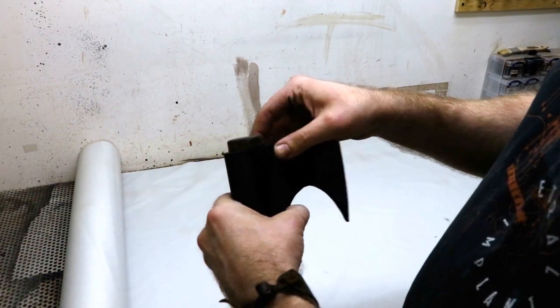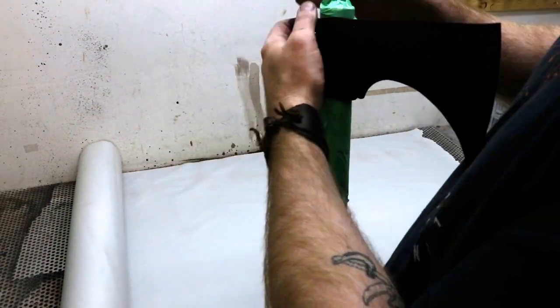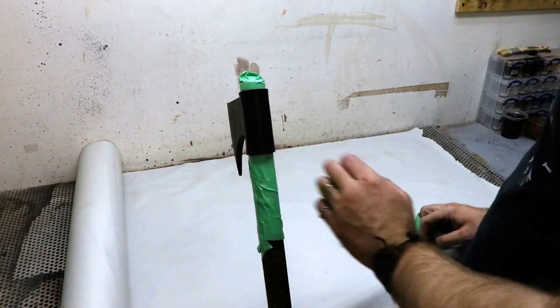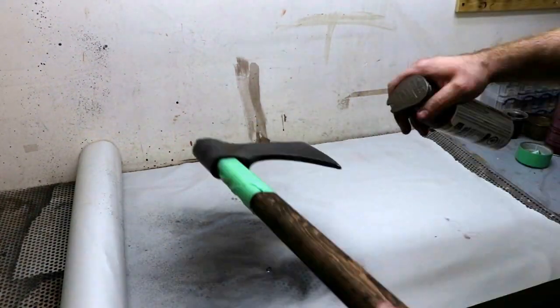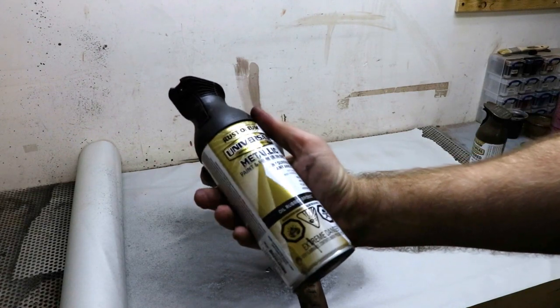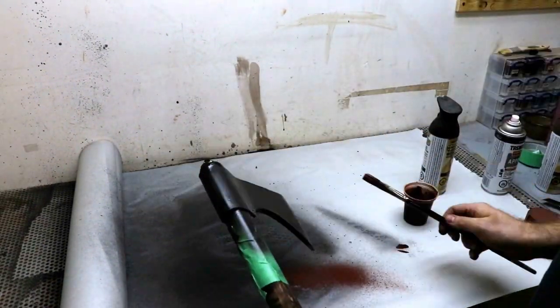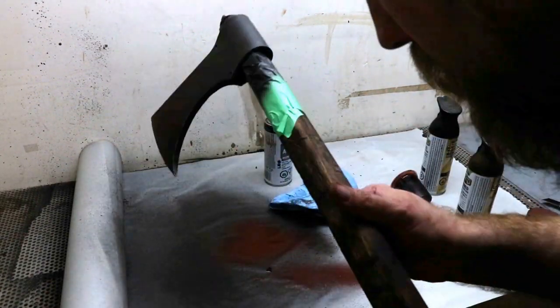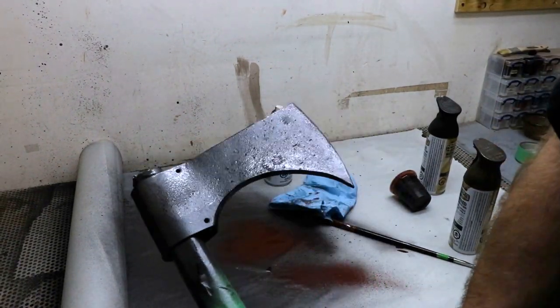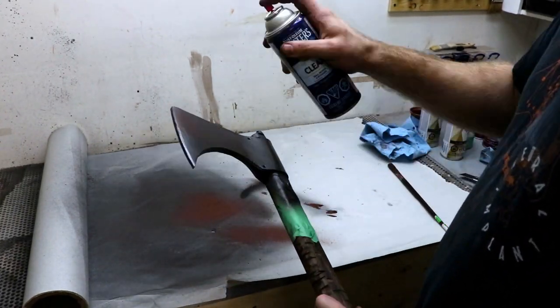Glue the head on and then we're going to tape it up and spray bomb the hell out of it. I used some hammered bronze and I used some rust oxide and a clear coat in the end. So I experimented a bit with the different hammered bronze. I had an oiled bronze and a regular bronze if I'm correct. Then I hit it with the rust oxide to experiment with how I put it on. I'd really try and get it to splatter on. I don't want to just spray it on. Then after that I let it dry significantly and then I clear coat it. Just adds a little longevity to it.